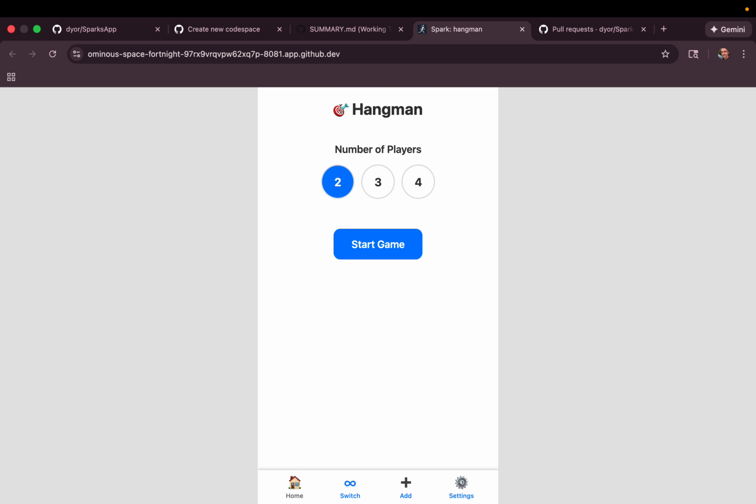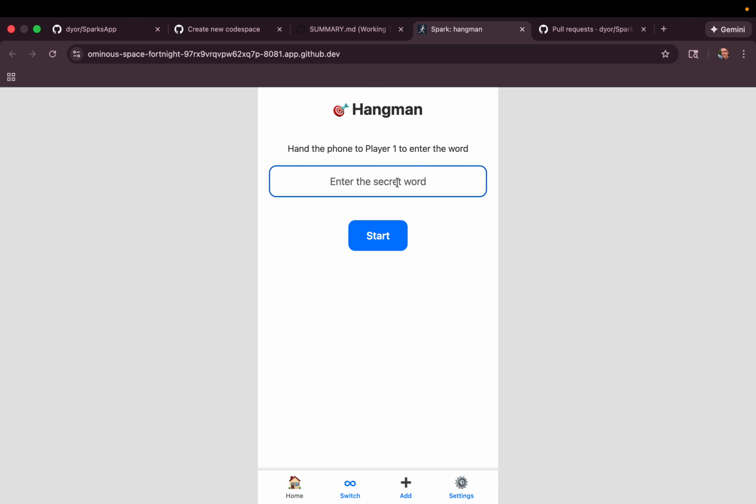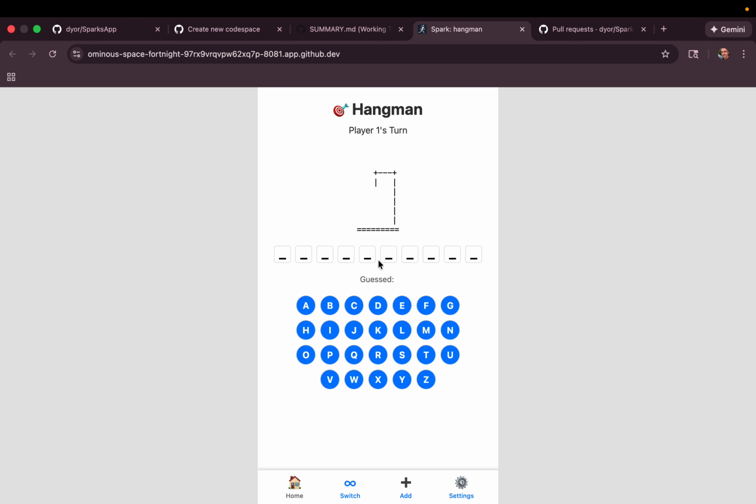It is funny how it ignored my change of that. But we're going to start the game, enter a secret word, and we're going to say get Sparks. All right, so we kind of know, I always like the word S. Maybe try J. That's a good one. And R, K, getting close, but I like this one. It's got these letters here that each time it does a little bit different.